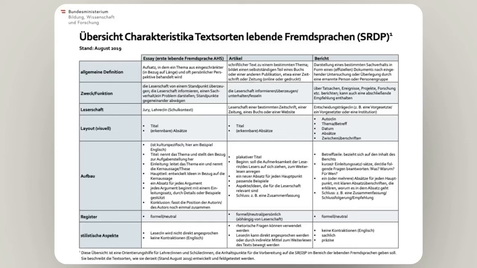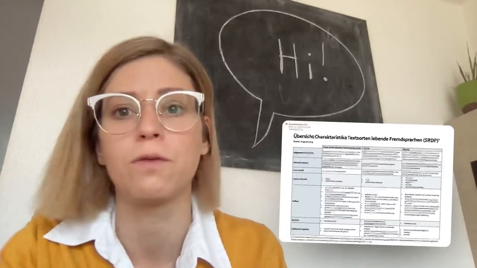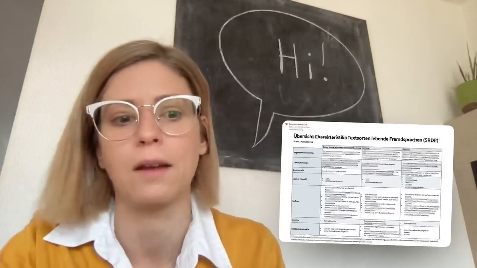That counts for organization and layout of your test. For task achievement, give a subject line in which you refer to the task. Then go in with a short introduction and answer those bullet points. Divide your report with headings and into sections, and in the end you should clearly give your recommendations and findings and do a conclusion. Use formal to neutral English and try not to abbreviate. Stay simple and precise to make sure your ideas come across. You can find this table of information for all of your text sorts online.